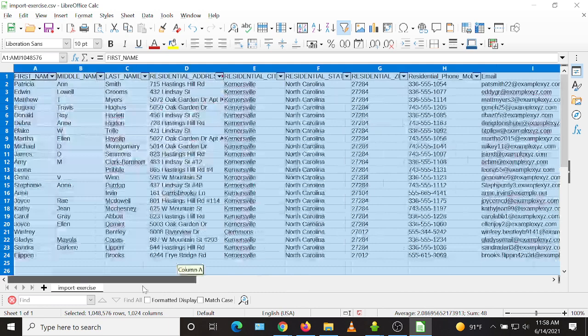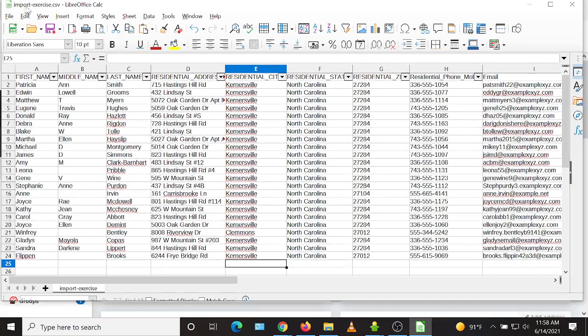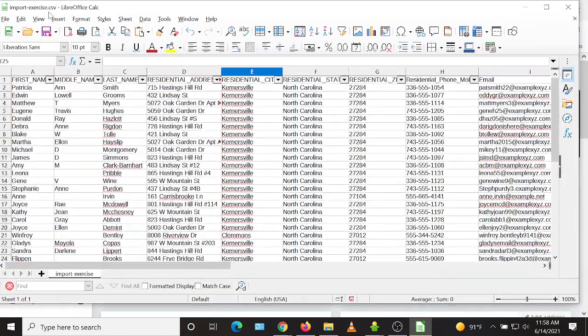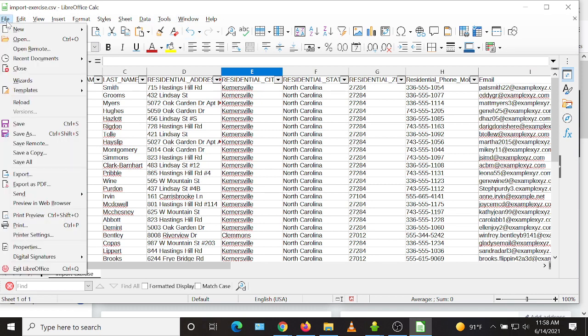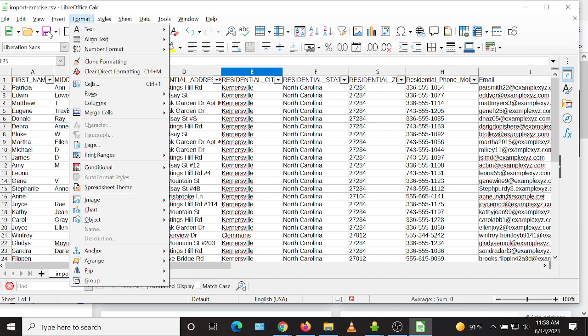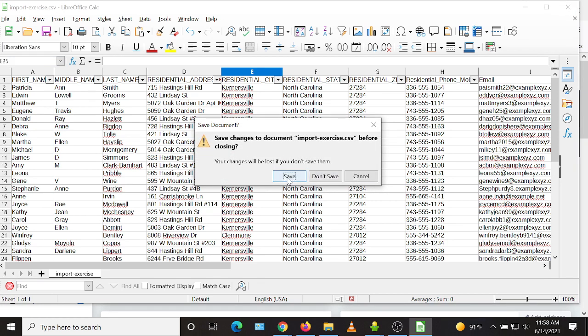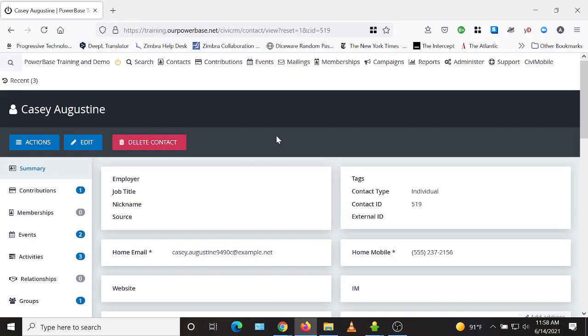Okay. So once you feel like your spreadsheet's in decent condition, you want to make sure you save it as a .csv file. You can see here on the name, it is a comma separated value. When you're saving, you can do File, Save As, and then save it as your .csv file, the comma separated value. So I'm just going to save this and close this out for a second. I can actually save it, but I've already done it, so I'm not going to save it again.